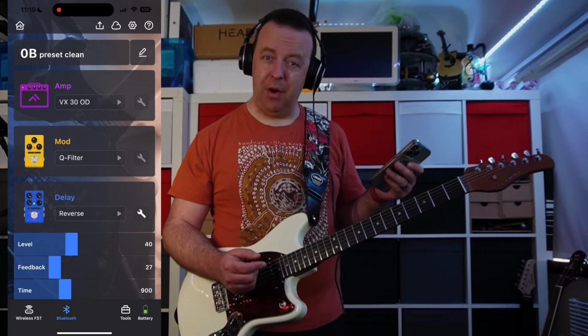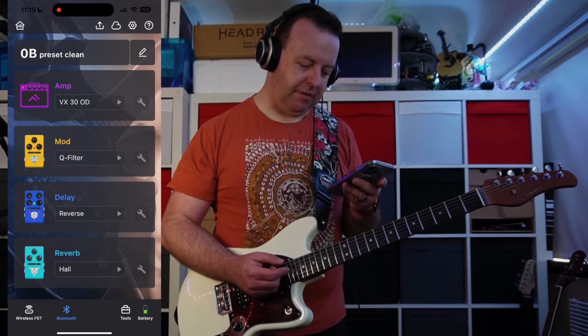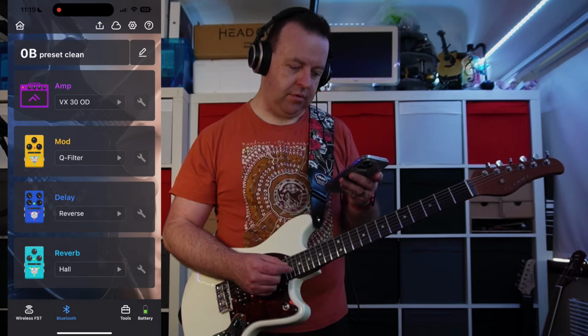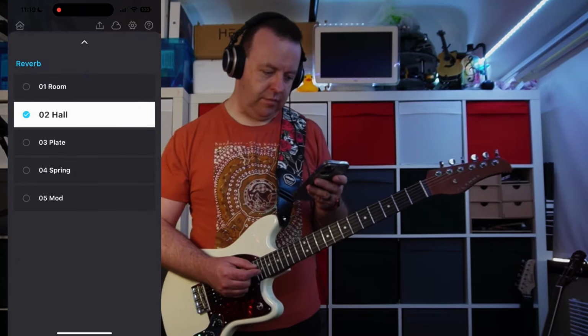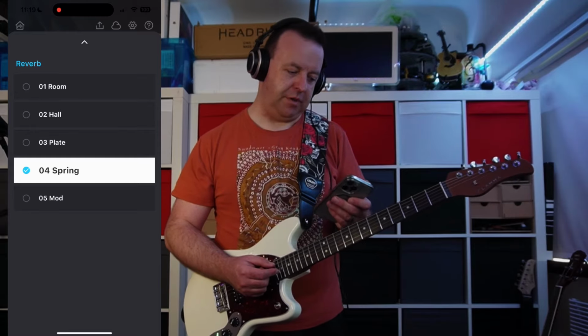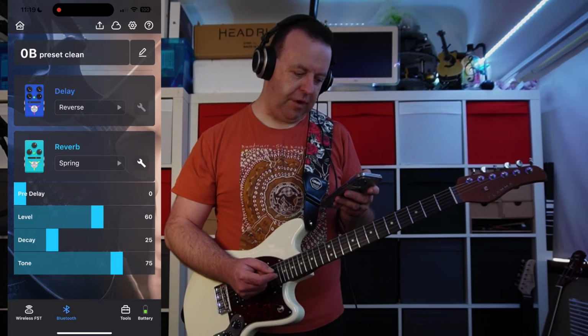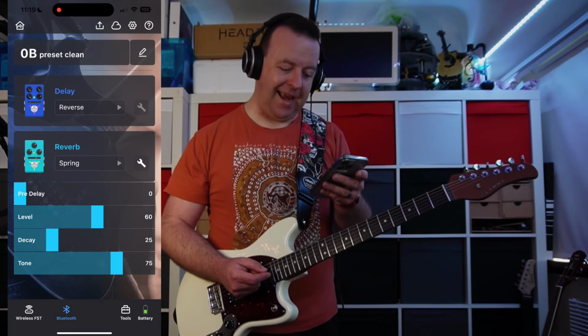Remember, I've still got the amp and the mod on at the same time, and then the final one is reverb, so let's turn the reverb on. We can go over to a couple of different ones. We've got five different ones to choose from. Let's use the spring one, which is quite cool. Let's have a look. We've got pre-delay, level, decay, and tone.